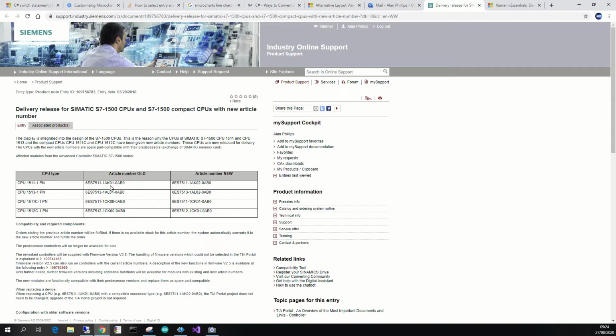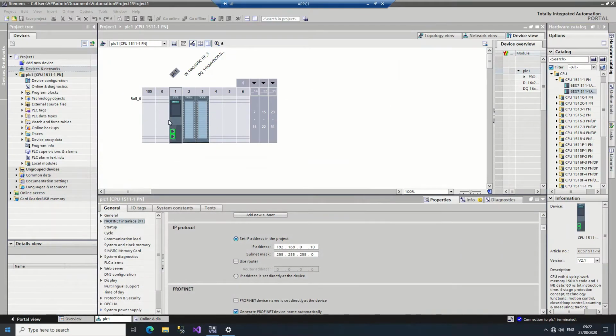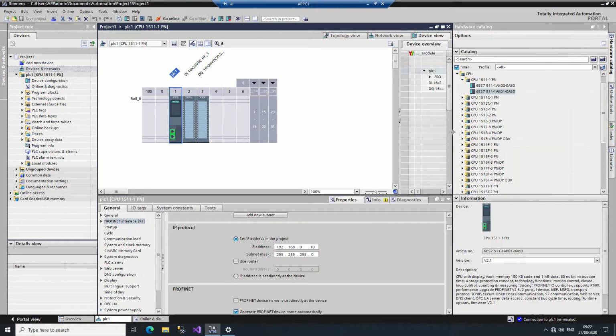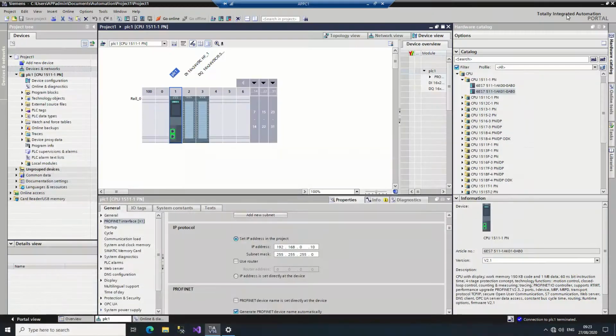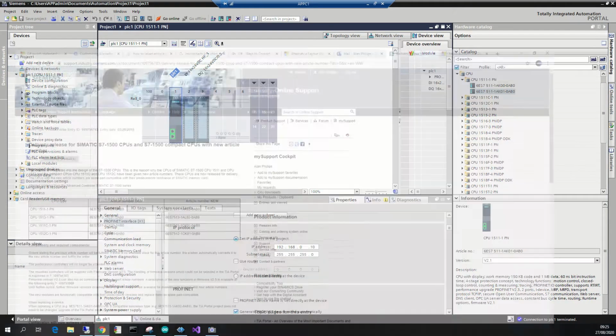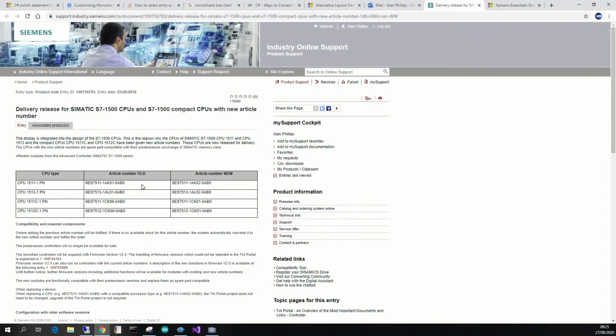So what I'll do is I'll just highlight what you need to do to get around this. The problem can be summarised: when you're actually trying to add a new CPU, and I have TIA open here, you'll see that you can't actually see the AK02. So just to bring that up again, you can't see the AK02 in TIA version 14. And yet what they're saying there is that it is backwards compatible. It looks very, very unusual. So this is it in a nutshell.